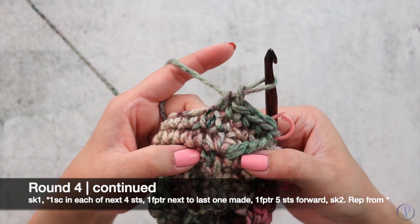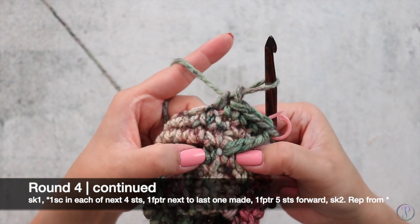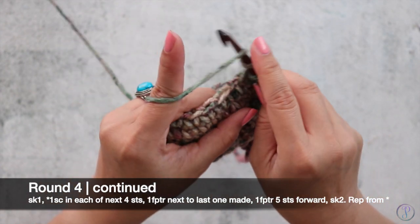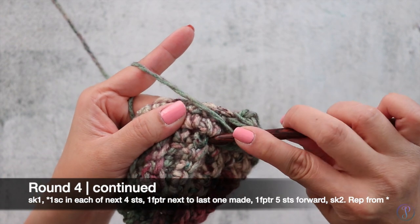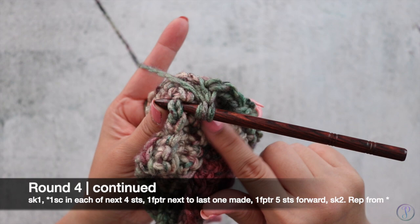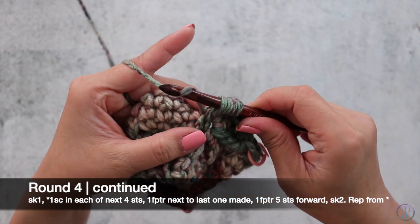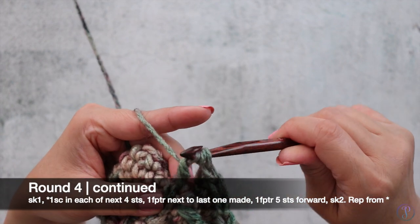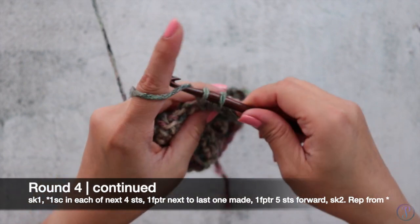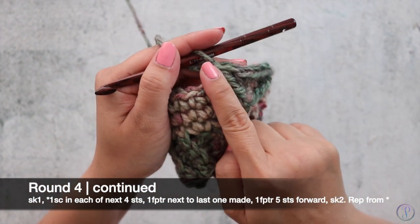Now we're going to work another front post treble crochet. So we worked around this single crochet here. We're going to work into the one right next to it. Okay, so this one here, we're going to yarn over twice and work around the very next single crochet down here next to the last one. Yarn over, pull up a loop, yarn over, pull through 2, yarn over, pull through 2, and then yarn over and pull through 2.